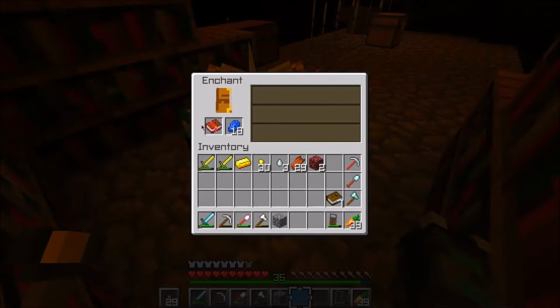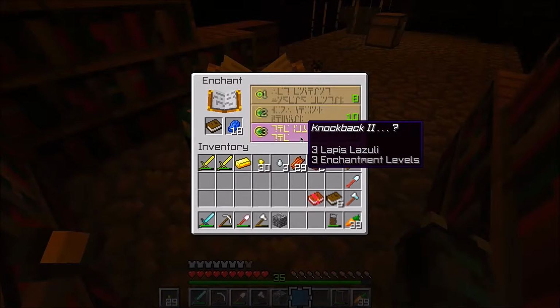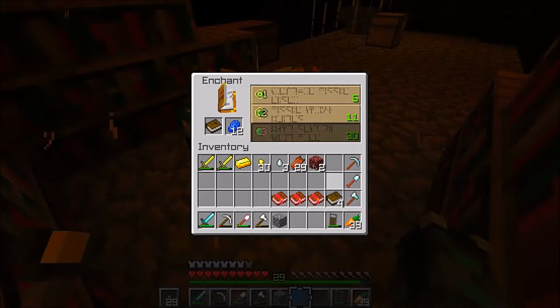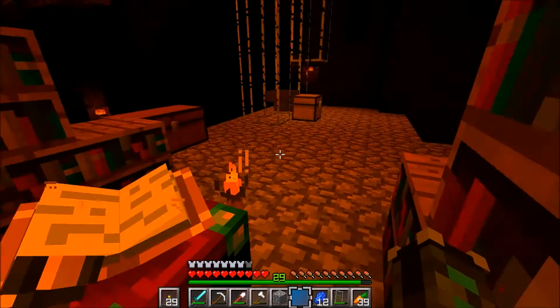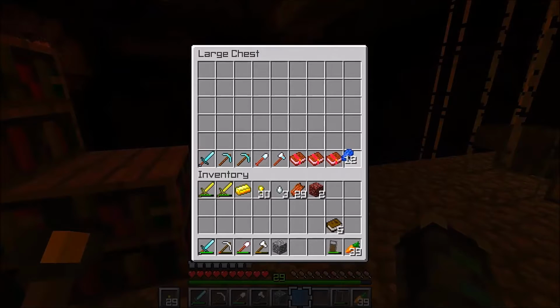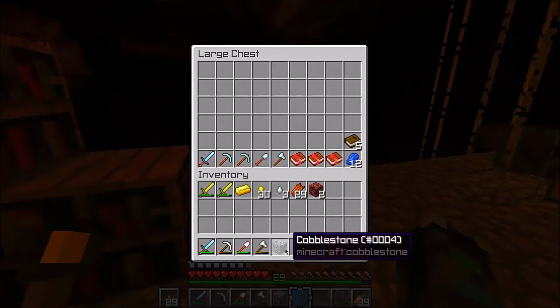Let's just do the books for the rest. So we've got protection 3. We've got knockback 2. That's a bit rubbish, but it's fine. Smite 4. Perfect. And we're out. Okay, we're out of levels. There we go. Not a bad run in my opinion. I think that was actually pretty good. I'm going to come back and sort through these things and modify them in the future. But for now, it looks like we are good to go with the project.